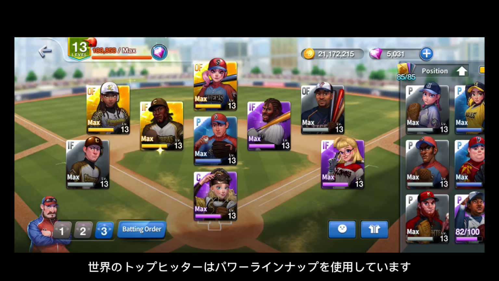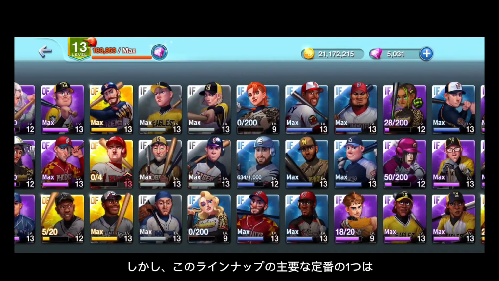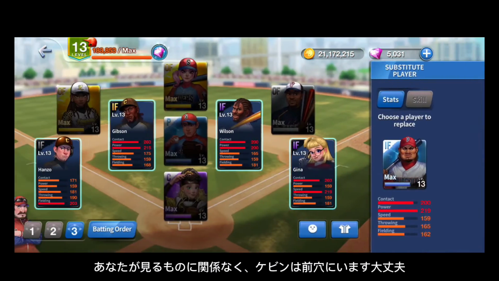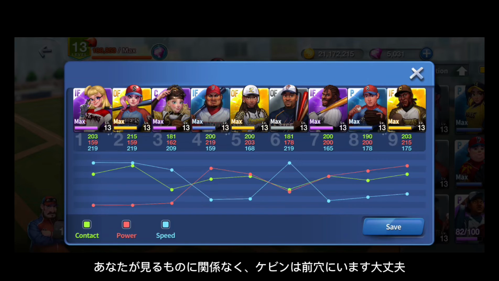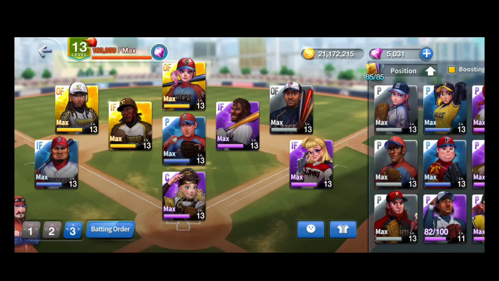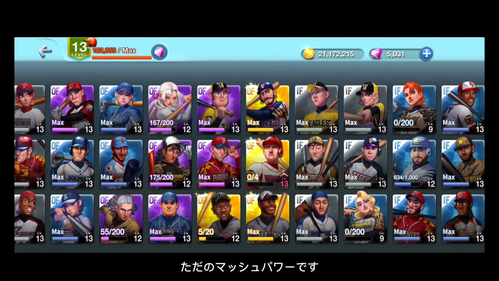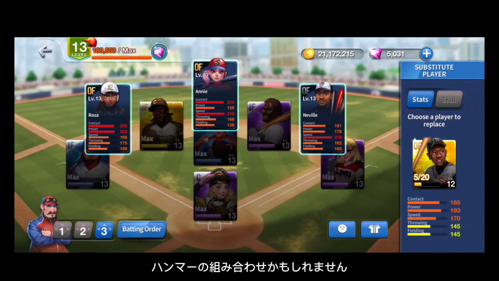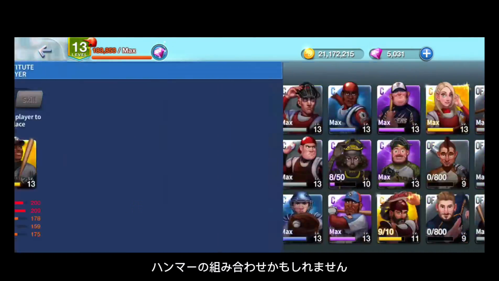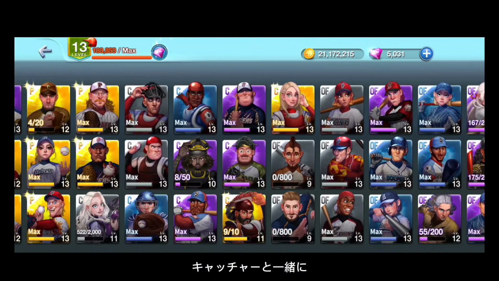But now, this is what it's going to be like. The top hitters in the world are using power lineups. It is making it nearly impossible to pitch around anybody anymore. One of the main staples in this lineup, no matter what you see, is Kevin in the four hole. From there, what I'm seeing right now is a lot of mashing power. It could be a combination of Hammer, King, and Rosa with this infield, along with a catcher, depending on what they're going for.